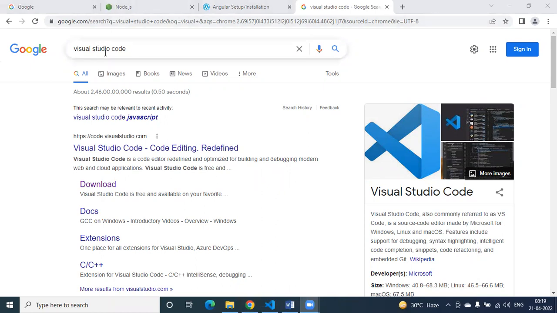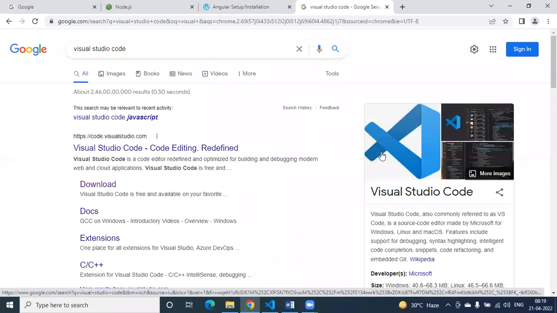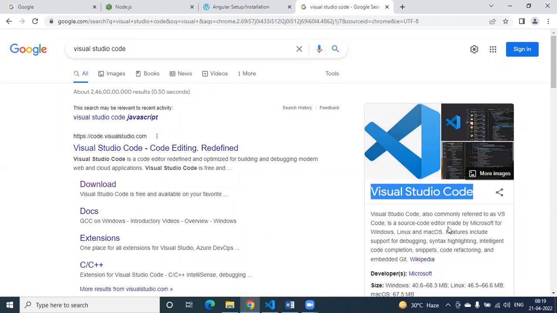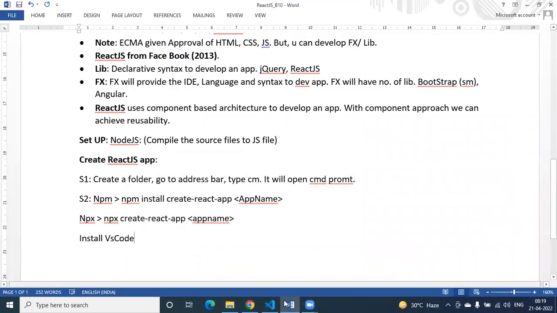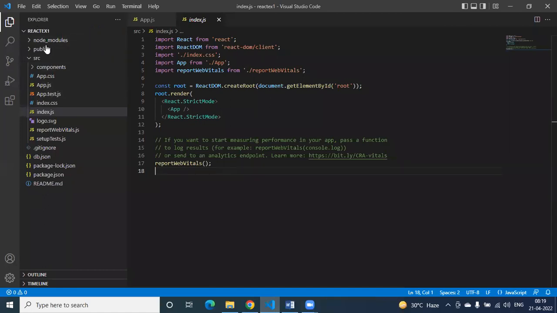That's why I'm saying, Ramakrishna, Visual Studio Code only is used here. If you also want to use Visual Studio, you can. Visual Studio is the licensed one, and Visual Studio Code is the open source. Visual Studio is licensed, plus you can have the developer version also. Anything you can use. You can use Notepad also, no problem. Simple Notepad you can write in, but only files. If you use Visual Studio Code, you can use the Explorer, all the settings like this. Or some people use Eclipse; anything you can use.